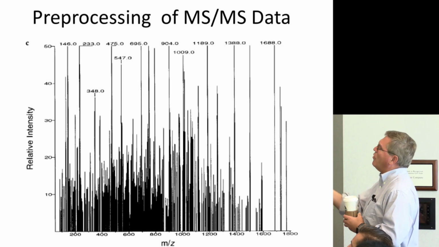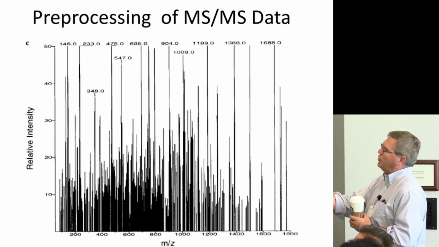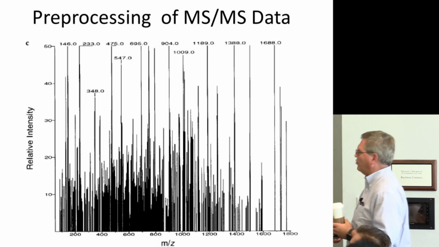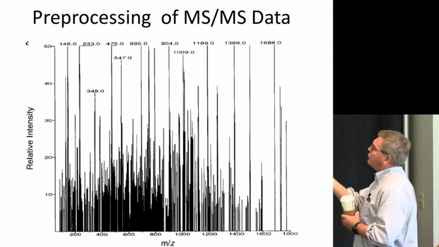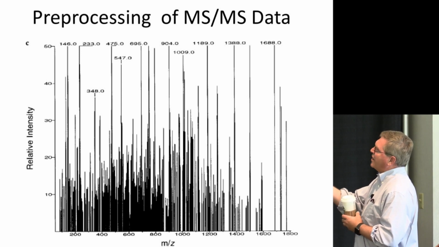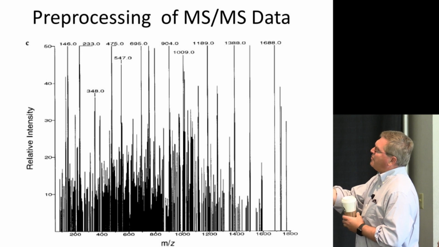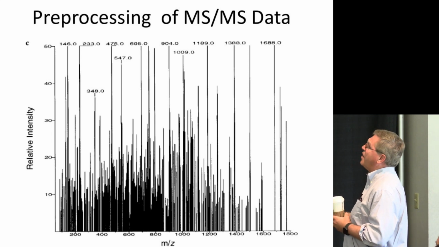This is what a typical mass spectrum would look like. One of the reasons that we did this was to try to boost up low-level signals in certain sections of the spectrum. It looks very noisy, and triple quadrupole spectra back then were, in fact, pretty noisy. But what this was intended to do was address the fact that sometimes the fragment ions in this end of the spectrum would be weak, and they'd be dominated by fragment ions in the lower end of the spectrum. So we wanted to try to eliminate that kind of bias.